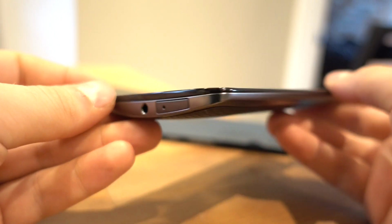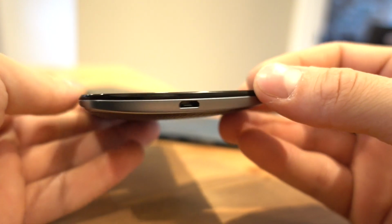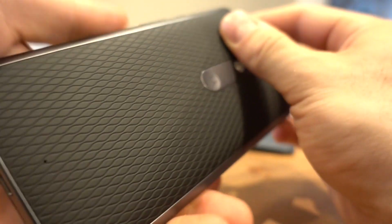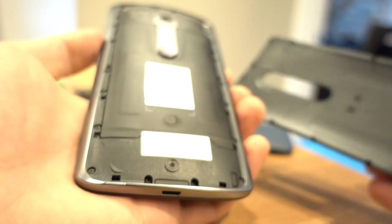If that's your holdup to buying this phone, don't let it be. It's not worth it. If one thing's going to hold it up, it's that you may want to wait for the Moto X Style to come out in a few weeks. But other than that, if you're invested in Motorola, buy this phone.